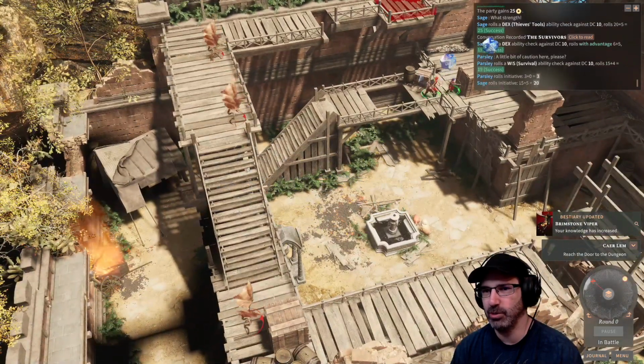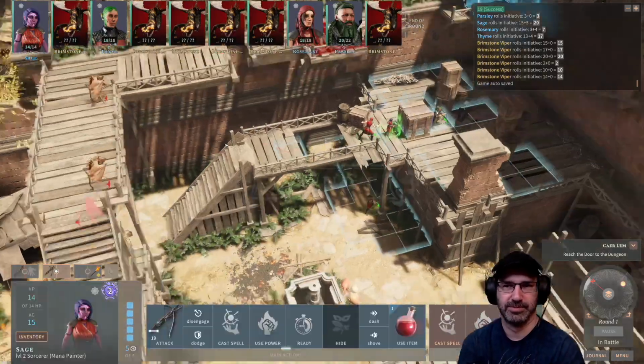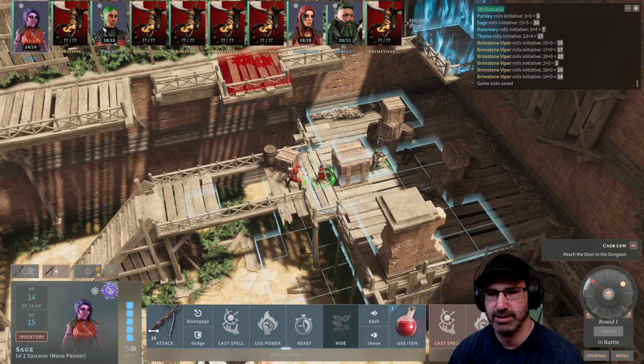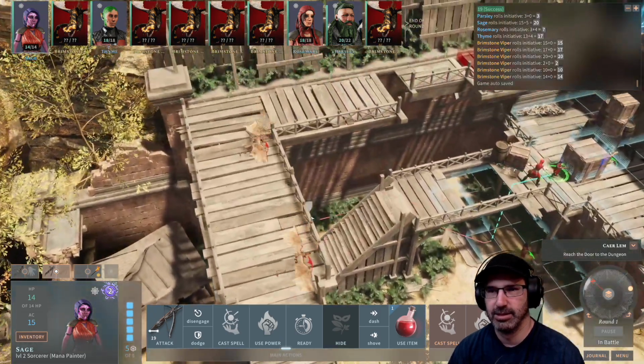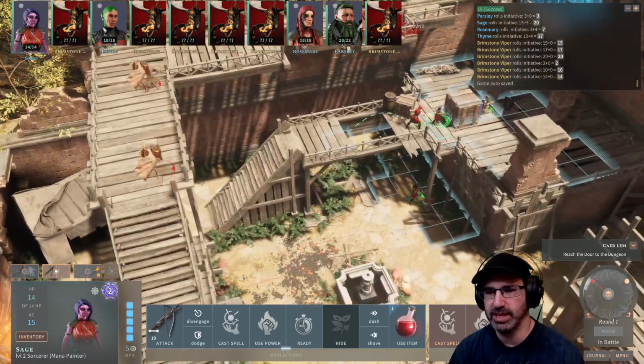Mind the gap. Oh God. Brimstone vipers. Okay. Snakes with wings. All right. So 2 of them get to go, and then a whole bunch of them. Let's see how many we could take out.